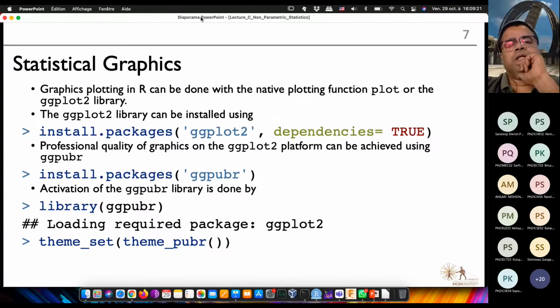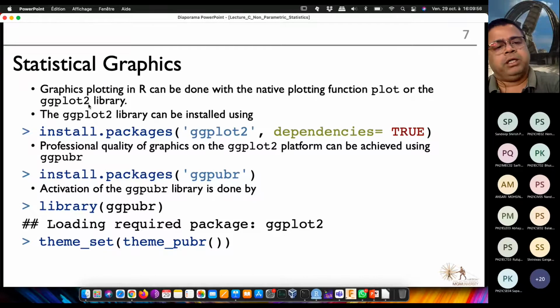Now let us go on, because I'm not going into a lot of data manipulation. I will do data manipulation whenever I need it, and go along with it. Basically what we are interested in is plotting. Ultimately I have to produce a lot of graphs. Plotting can be done with the base plot command. There is a function plot here. The plot command can be used to do the plotting, or you can use the ggplot2 library.